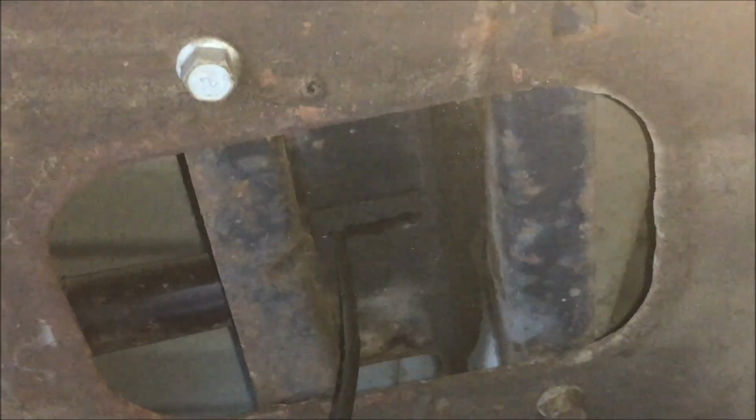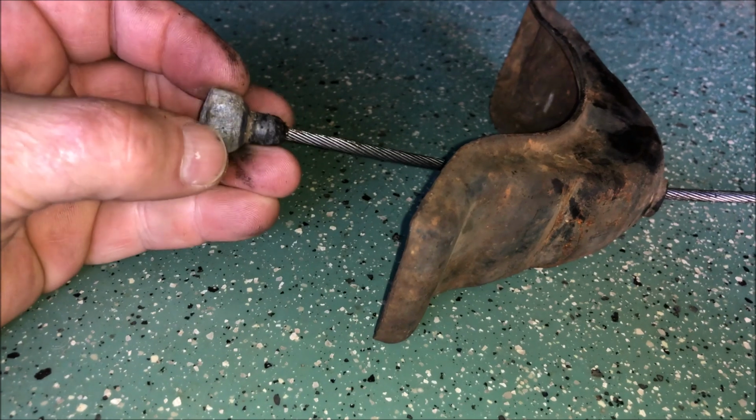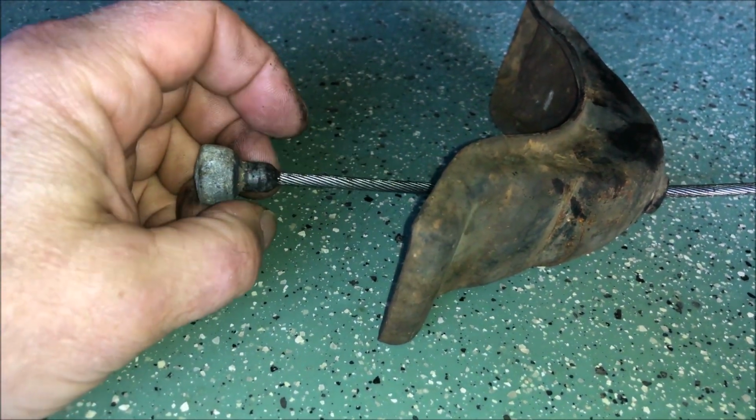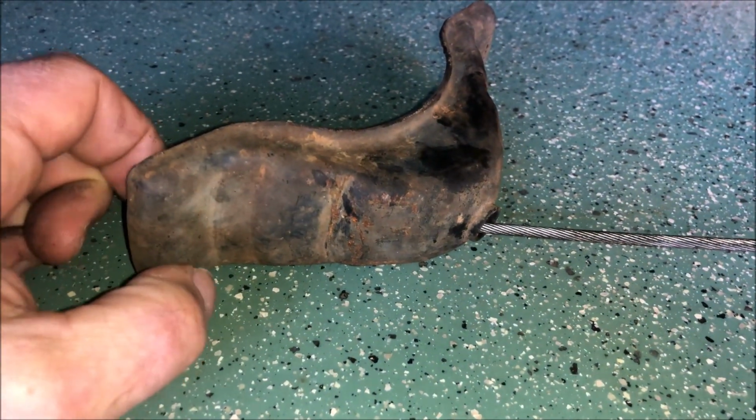with the mechanism inside. Next, I've inspected every inch of this cable, and especially right here where this grommet is on the end of it. I wanted to make sure there was no fraying or rusting right here, so it's in perfect shape, including the device that goes into the spare tire.